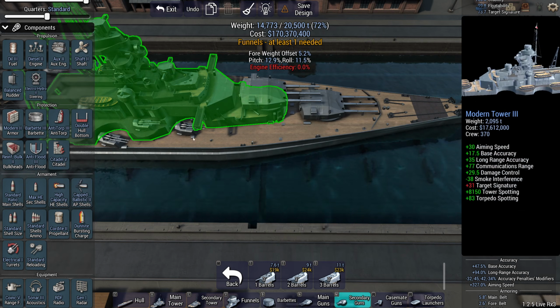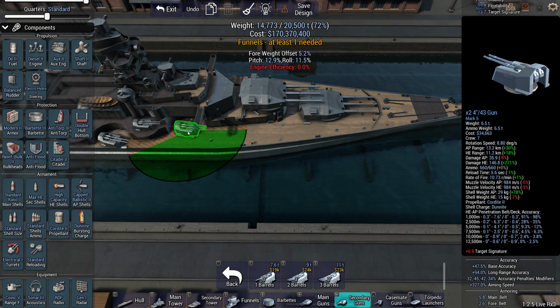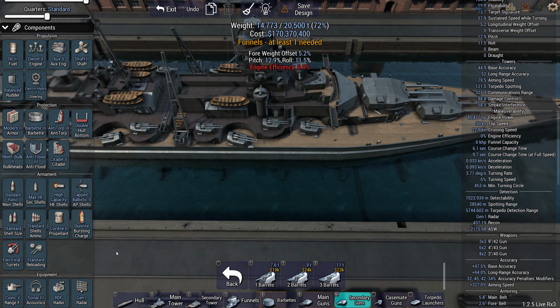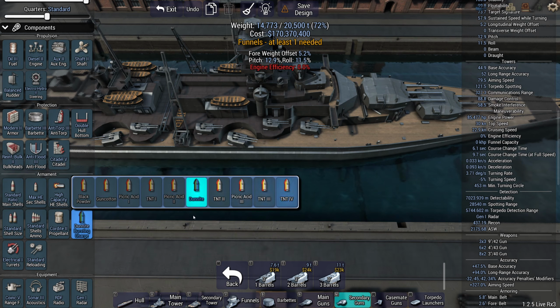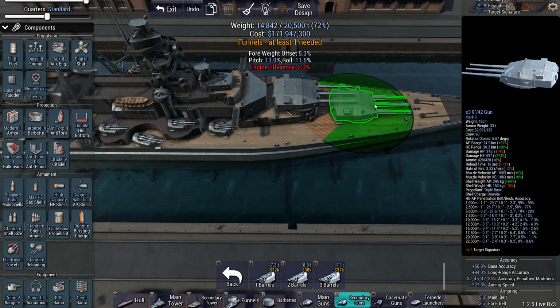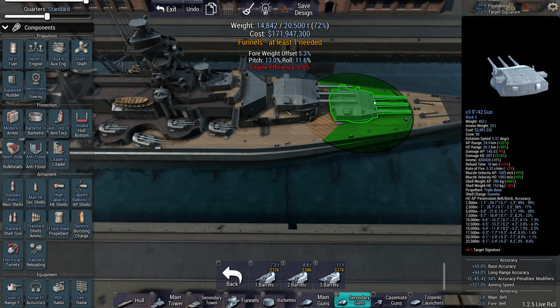Sadly, the game doesn't show you what the HE fire chance is. And I believe that it is because it doesn't know. It doesn't know what you're targeting. It doesn't know the type of armor that you're going to be facing. So it cannot predict how likely you are to set fire to a ship. This is not World of Warships. So in this case, I would just go triple base. But then again, that changes the amount of pen that I'm going to have.